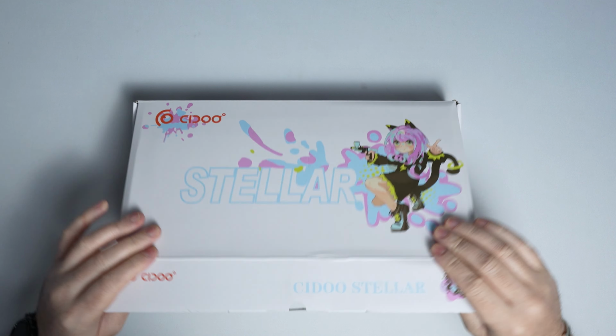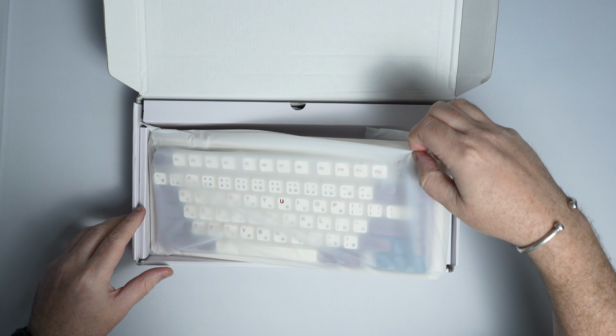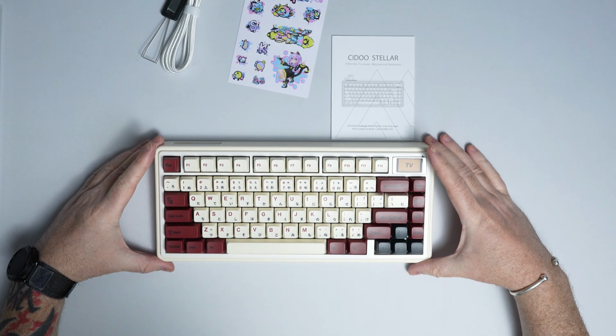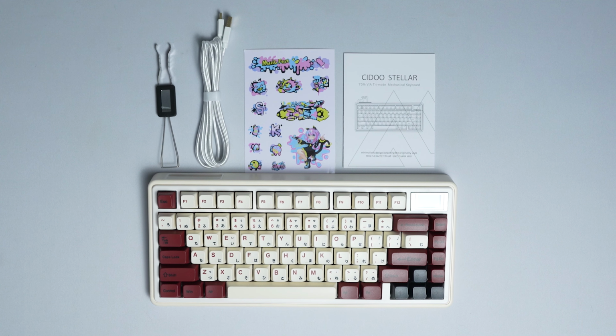There's not much in the box on this one: a switch and keycap puller, a braided cable, the manual, some stickers, and the fully assembled and ready-to-go keyboard with a dust cover. I didn't expect to find much more in the box for a keyboard at this price point, but I do like to see a couple of spare switches with these fully assembled budget boards, regardless of the price.